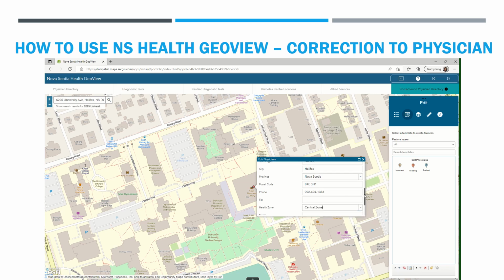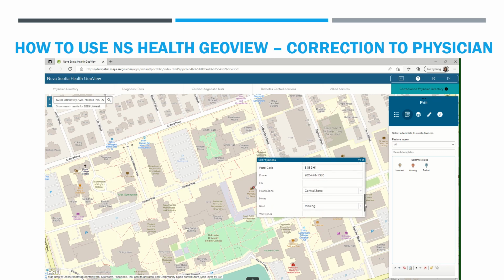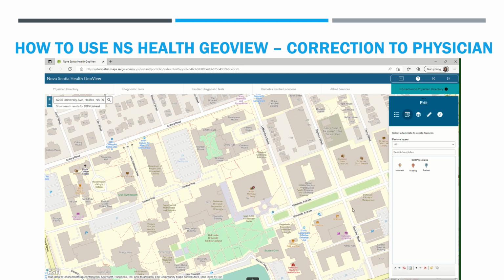So again, particularly if you're adding doctors, you need to fill in as much of this data as possible. So my notes, I'm going to say I'm a new doctor as of August 2022. Okay, so the issue is missing. That's picked up automatically. And then if I have wait time, so if I'm a specialist of some sort, I can enter the link in here. When I'm finished, I can just click the closed button. Okay, so you'll notice that there's a little point. It doesn't have the same symbology as the rest of the map at this point. Don't even worry about that.